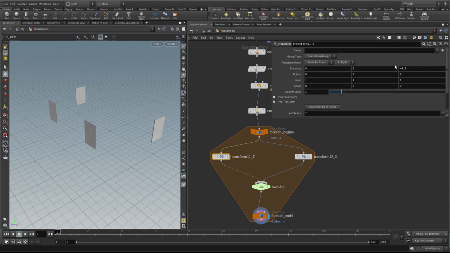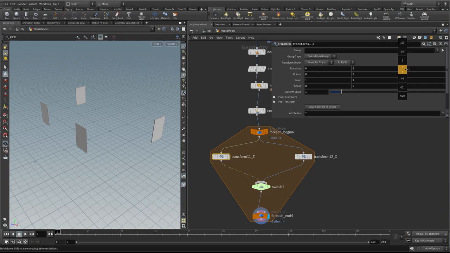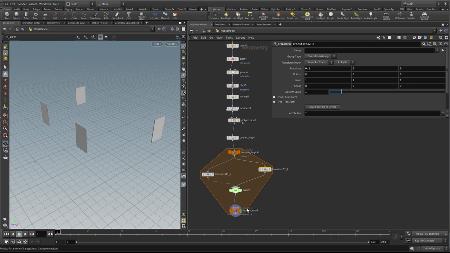Now when we move it, we're just moving the front ones. So we've got our condition here. This is just returning the attribute. So 0 will pick the first input, 1 will pick the second. But if we put a condition in saying, when this is not equal to 0, in other words, when it's minus or plus, then it will switch to this other input. So what we can see is this is now just moving the front ones, but this is moving both of those left and right. That's not quite what we want. This first one's working, but this second one isn't.